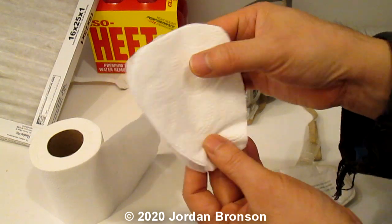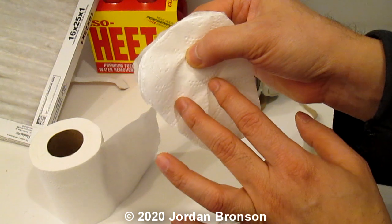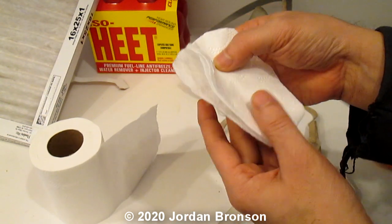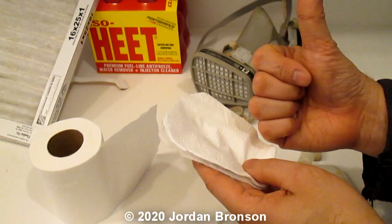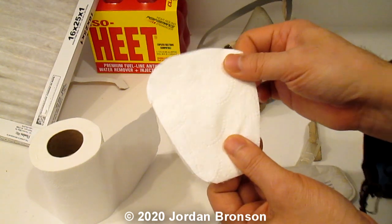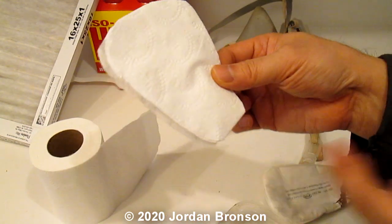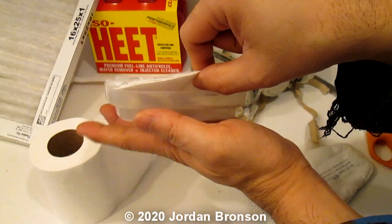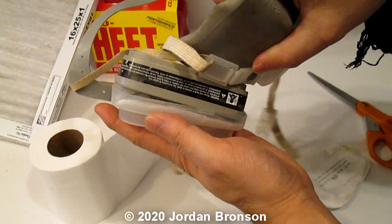The real stuff that is going to catch viruses and stuff, and the viruses and stuff might just stay on here too. Please remember that, okay? That way you can save even more money, because it won't pass through here unless they're lying to us. But I'm telling you, I've been using this method for a long time, way before even a virus. I should have done this video long ago. And that's it. You put the toilet paper in the front of it, just like that. You snap that back in again.